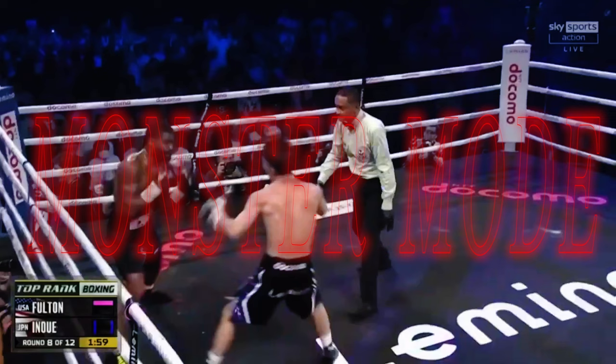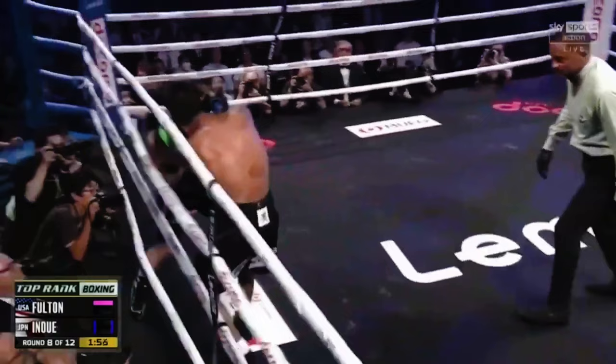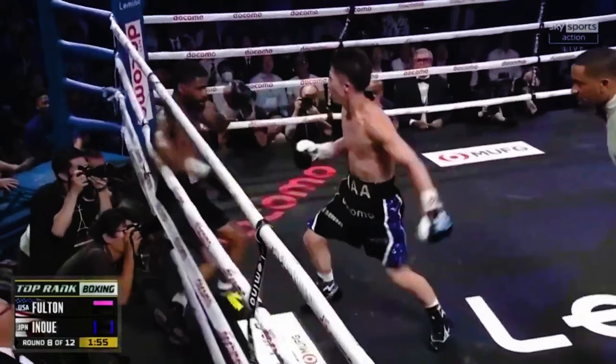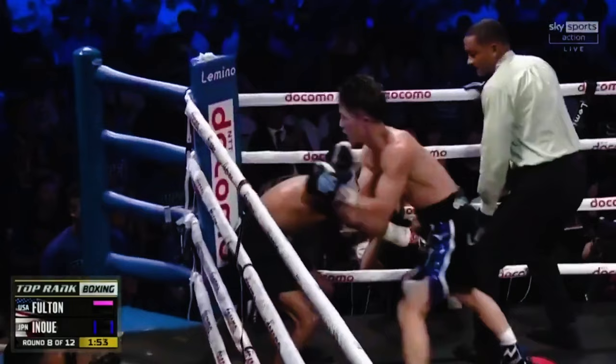Pressing Fulton against the ropes, Inoue threw with bad intentions. Managing to turn from the ropes, Fulton attempted to stall in the clinch. Inoue would not allow this. He created space, landed a left body, and continued his onslaught. At this point, without the ropes, Fulton will fall to the mat. Inoue pinned Fulton in the corner and unleashed a barrage of punches.